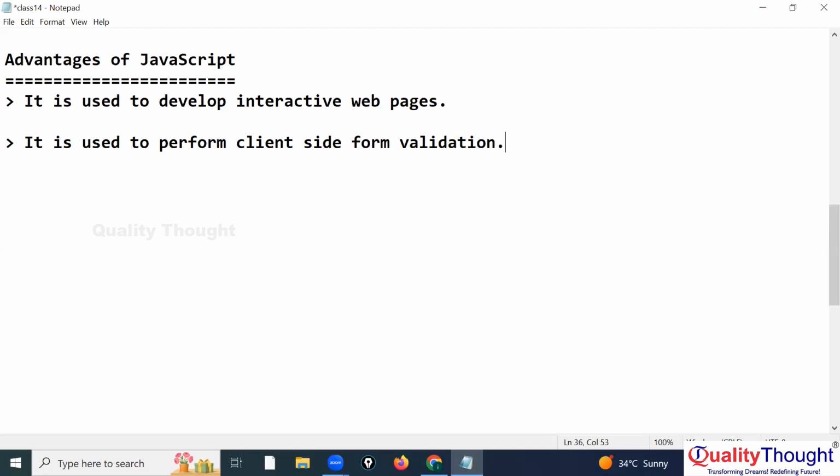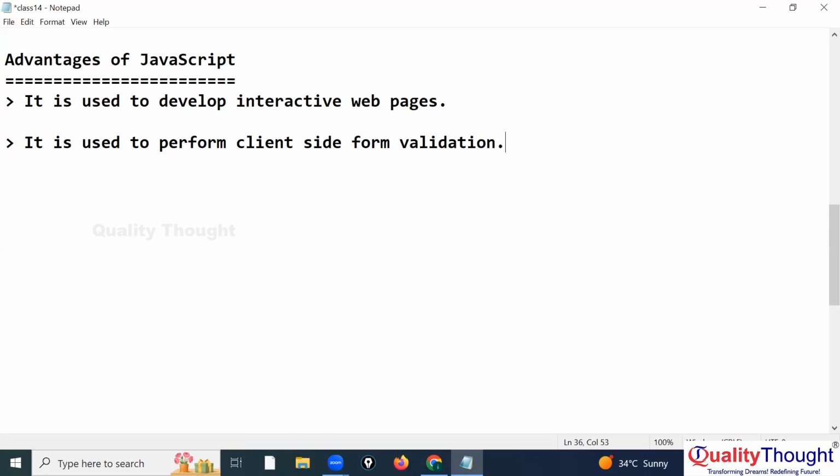Client-side form validation, that only, sir. I'm not giving username and password. If I click the login button, what will it ask? Please enter username and password. Assume that it is asking for age. I'm giving ABCD. It tells me your age is ABCD. Yes? So it will check the format or not? So who will check the format? JavaScript. It will say, please enter numeric values.